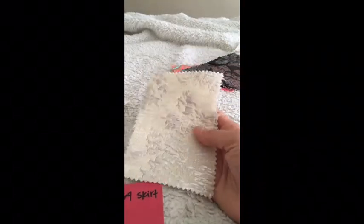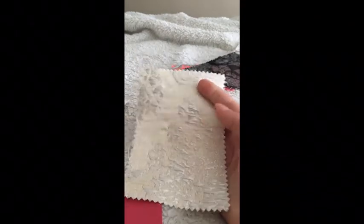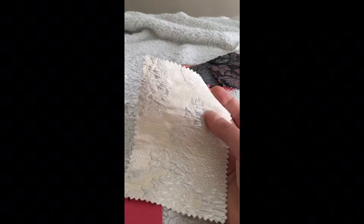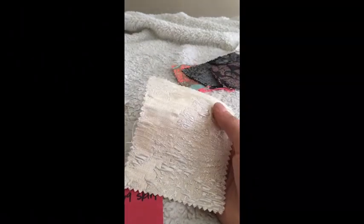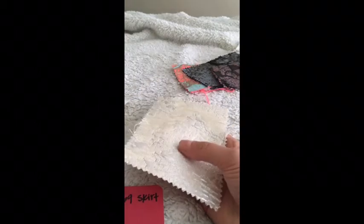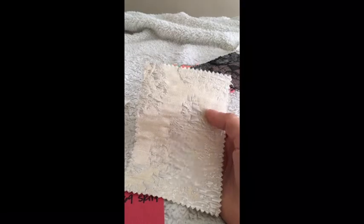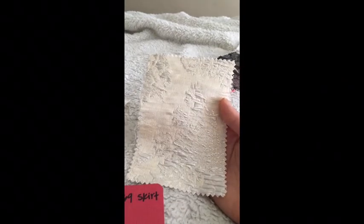The back side, though, I absolutely love, for several reasons. I'm going to get this pretty close up. I love the weave here. You can see these crosswise and grainwise threads, and I think it's gorgeous. And then the silver, first of all, there's not as much as on the front, and it's also a little more muted back here. So it's not as raised, there's not as much texture, and the color sort of deflects off because there's more of the cream. So this is what I'm going to go with for my wedding gown.